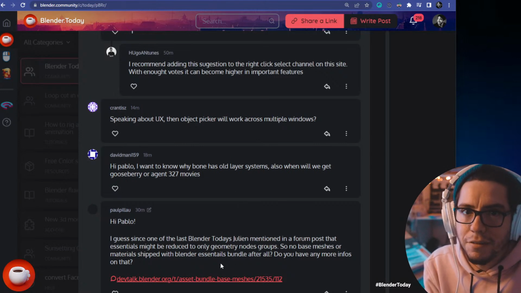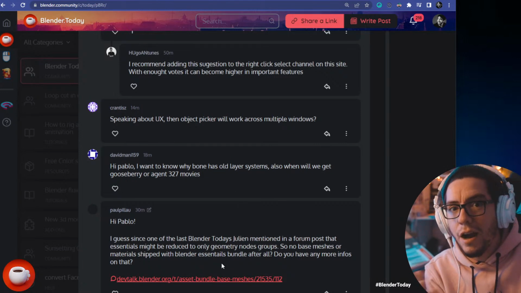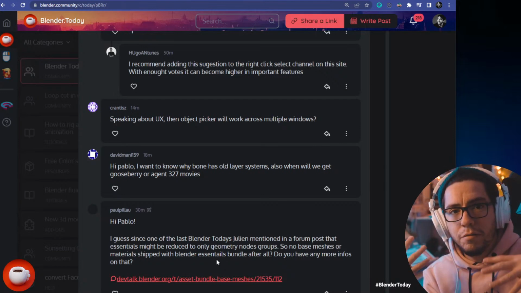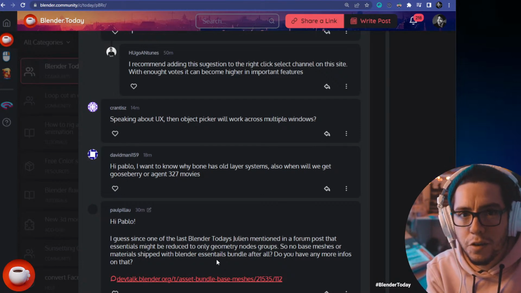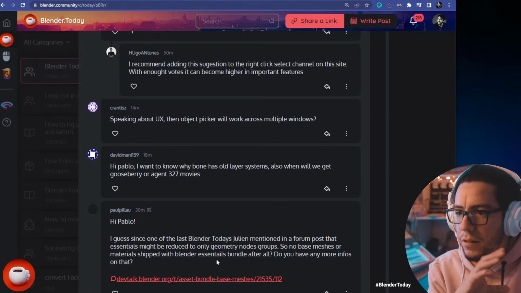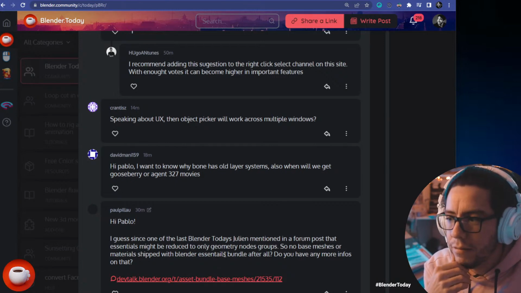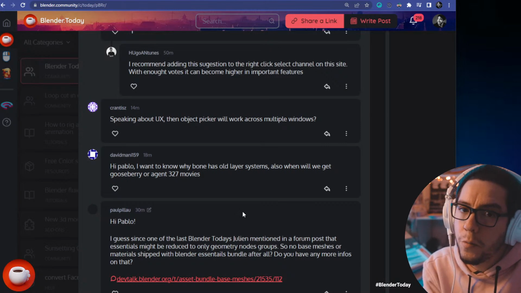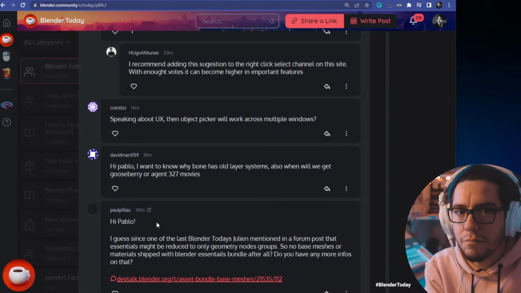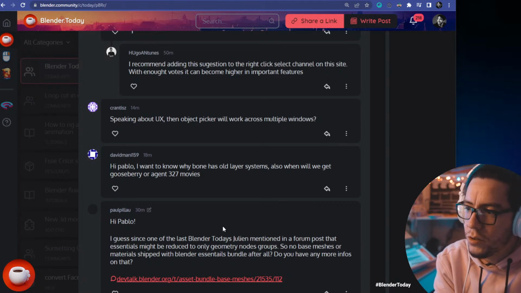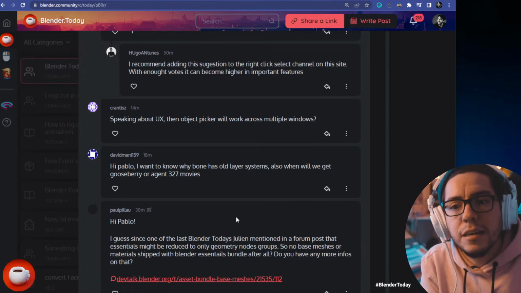Although for more advanced stuff, like more unique things, like, I don't know, cars or a full-on highly detailed human, male, female, kid, maybe it could be included, but it shouldn't come with Blender because you don't want to download a gigabyte every time, right? Blender should stay as lean and slim as possible.